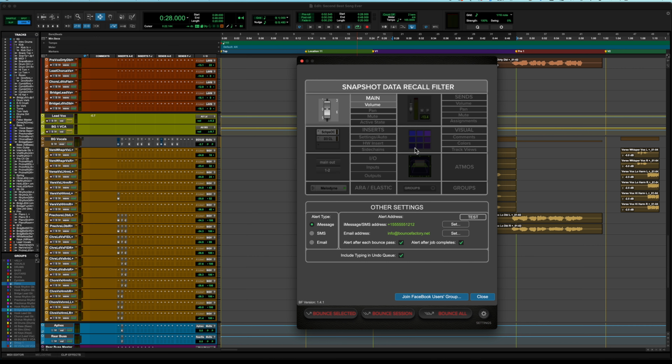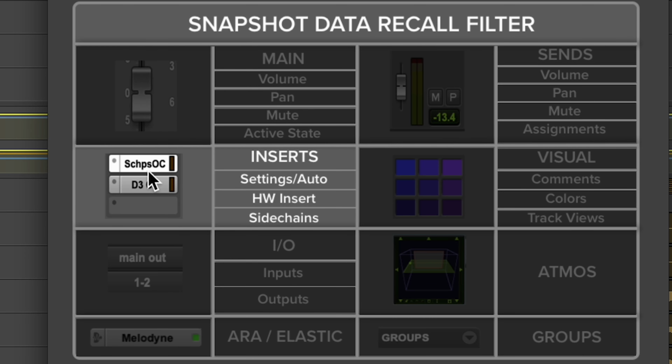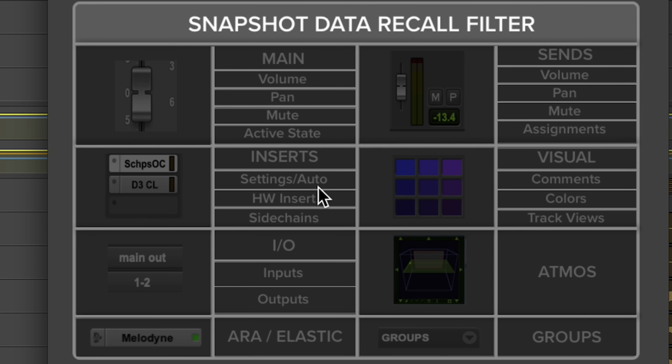and it will bounce them in such an order that your main mix pass will be the one that's bounced last, so the volumes will be set back, the mutes and the solos will be undone, the playlist will be put back, and the automation mode will be set back. That's pretty much it. You have very granular control, you have lots of different categories, and then you have subcategories within the categories. This is just completely up to you how you set it.